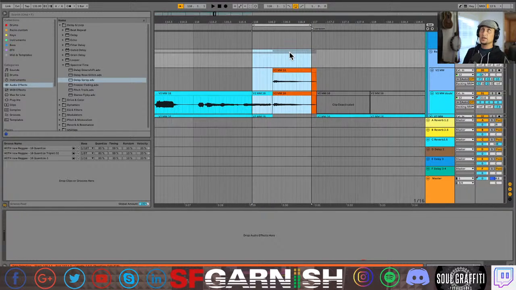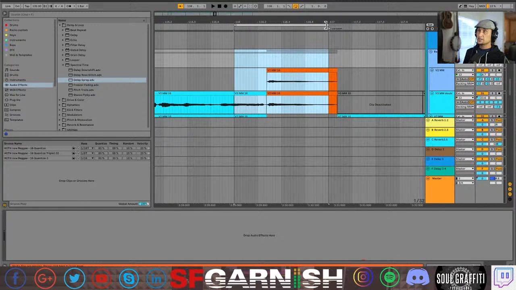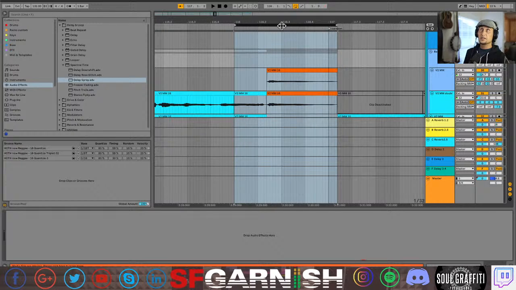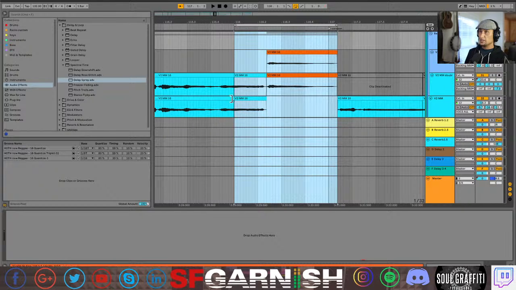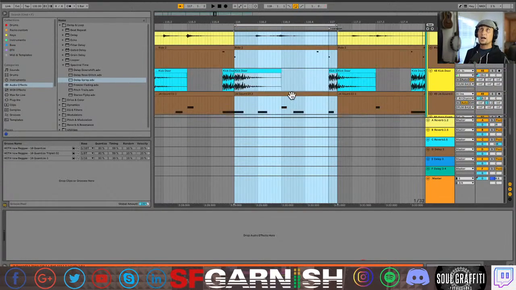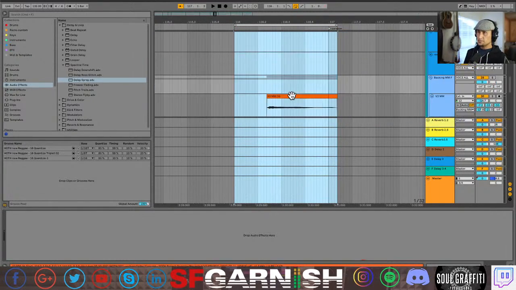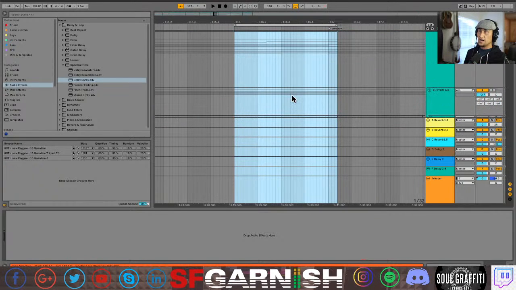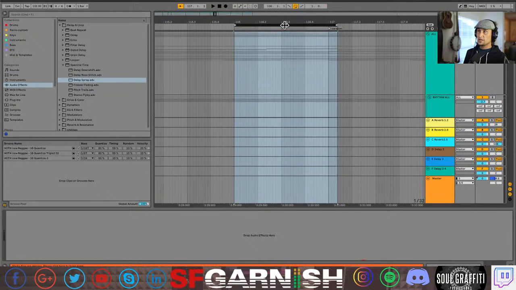Let's go ahead and zoom in so you guys can see this a little better. And actually, I think I wanted this whole phrasing. And then I click this upper bracket right here, and I go Command E. And essentially, I already did this, so essentially it cuts it on the entire loop bracket for every single track. Okay, so at that point, you have this area that's already highlighted, right? In the loop bracket, come back to loop bracket, make sure it's all highlighted still, this whole area. And you can go Command C. That's going to copy it.